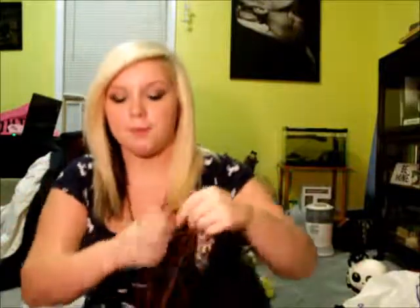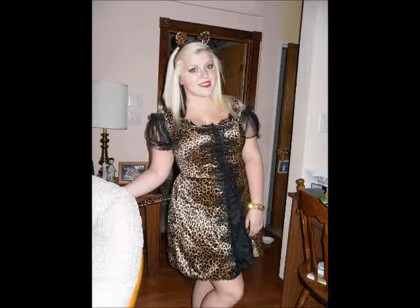It's got these little poofy sleeves, and I'll also insert a picture of me in that. It's just really cute, and I like it a lot. It's soft, it's comfortable to wear actually, because I've worn it for 10 hours for the past 2 days, and it comes with a little tail.